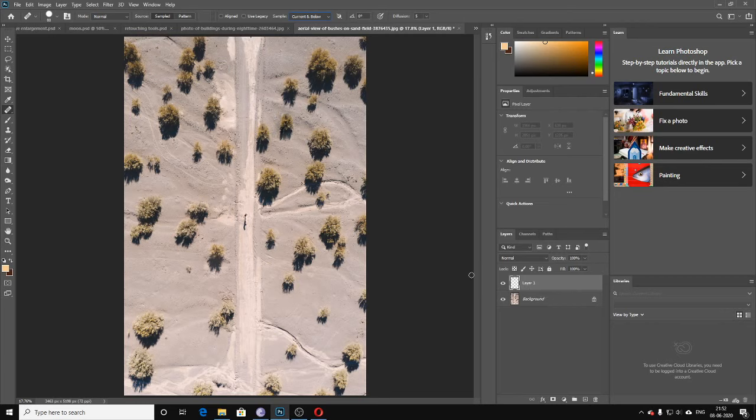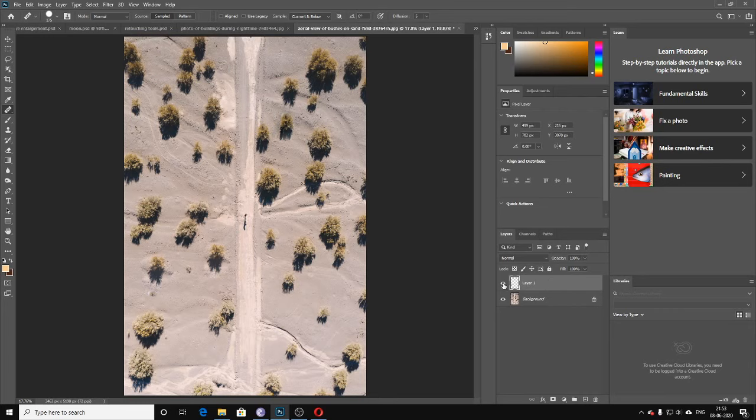Doesn't matter how many are there. So now at this time if I click Alt, now if I start painting, you can see we are getting this very easily on a different layer.